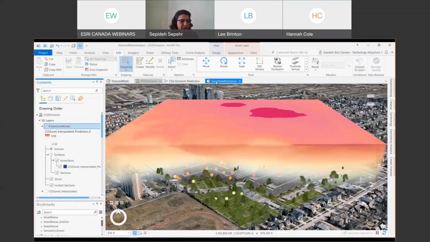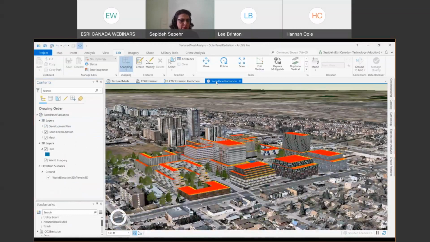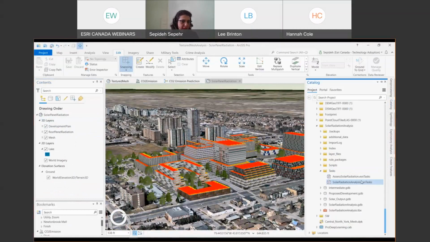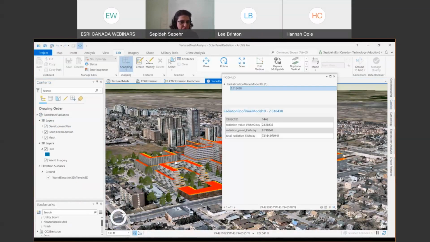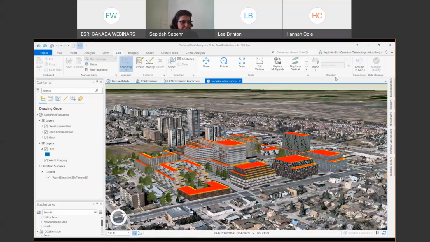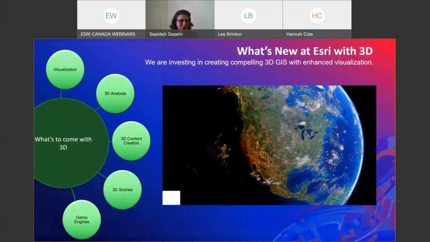One way to reduce carbon emissions is to mitigate fossil fuel electricity production by using renewable energy. The Development Impact Analysis solution delivers a set of tasks that help us calculate yearly solar radiation raster for the proposed development. This solution allows us to calculate the total solar radiation for each building and visualize solar radiation raster on buildings. As you see in this demo, ArcGIS Pro helps to simulate the next digital twin of tomorrow.